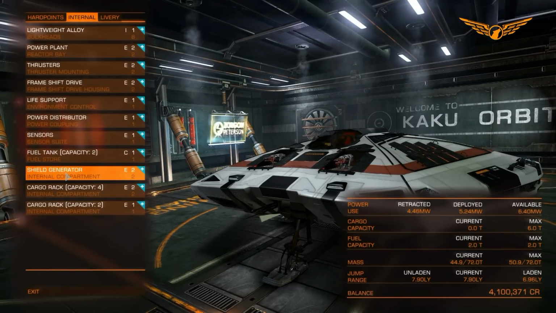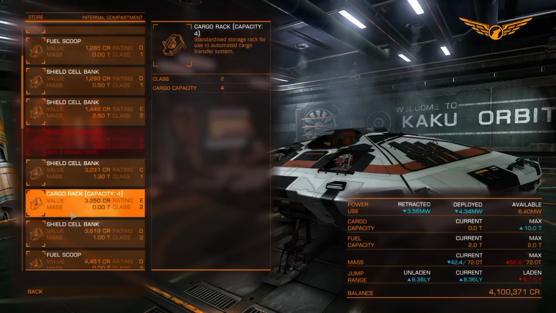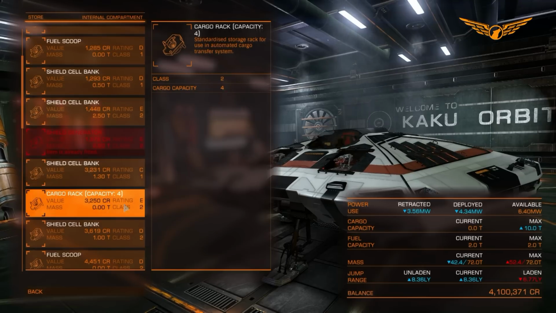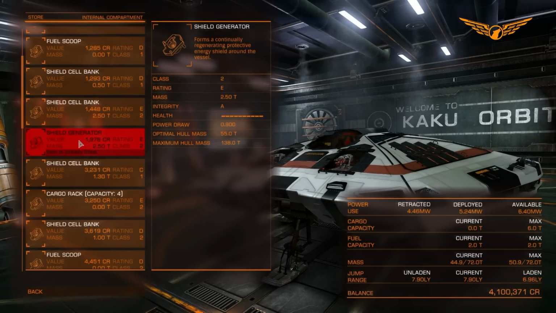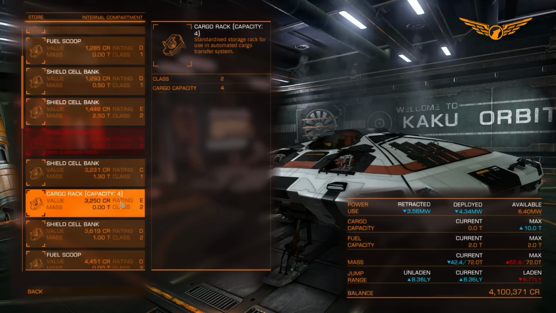And if we really wanted to, we could have a look at replacing our shield generator with another one, because here there's another 4-ton cargo rack for 3,250 credits, which would give us a grand total of 10 tons of cargo capacity. Now the downside is that if we do this, we'll be selling our shield generator, so we will have no shield at all. But it is a viable option. It gives you 10 tons of cargo capacity, so it is a very viable way to make money that much faster. But like I said, the downside is that you're flying around without shields.